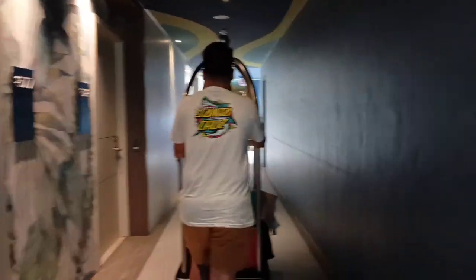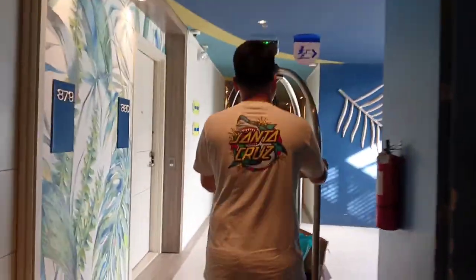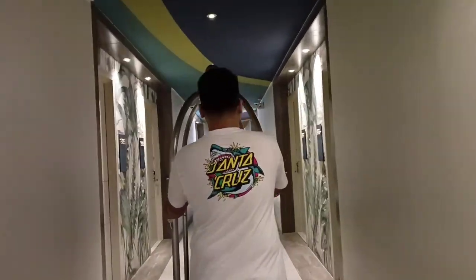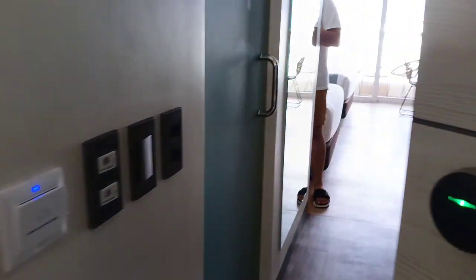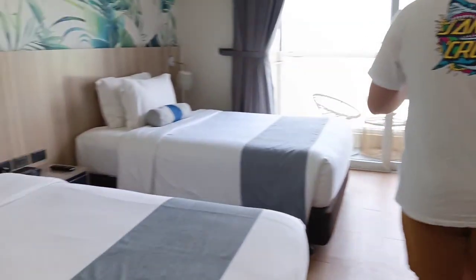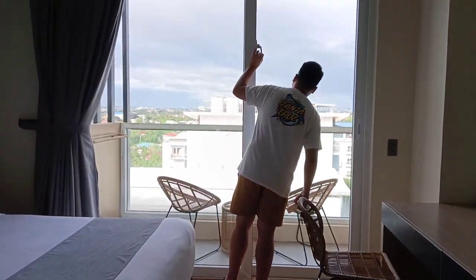This is us on our way to our room. We checked in at exactly 3 PM. I actually did a pre-check-in around 11 AM, but it was too early and there were no rooms available yet. At exactly 3 PM, we got our key card, coupons, and went to our room. It was a pool view room — really great, with a thermos, refrigerator, TV, two beds, and a great view of the pool.